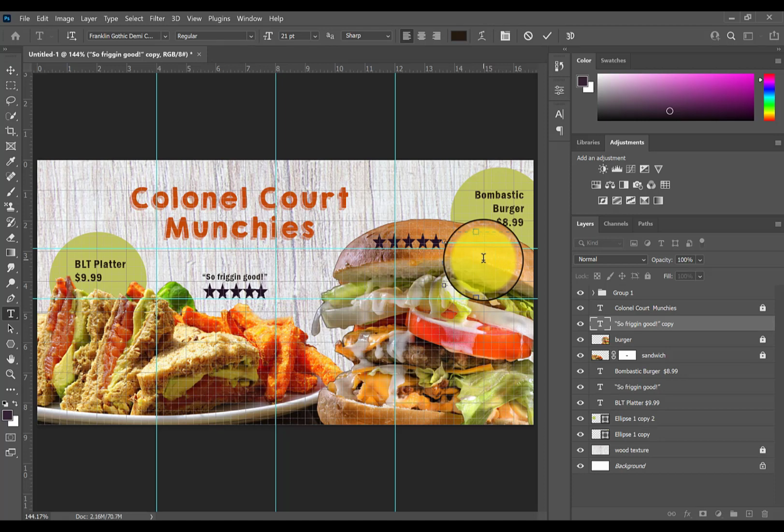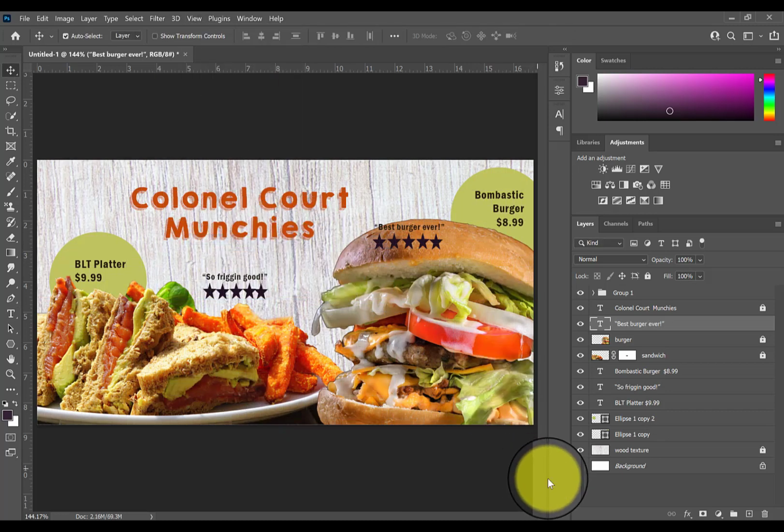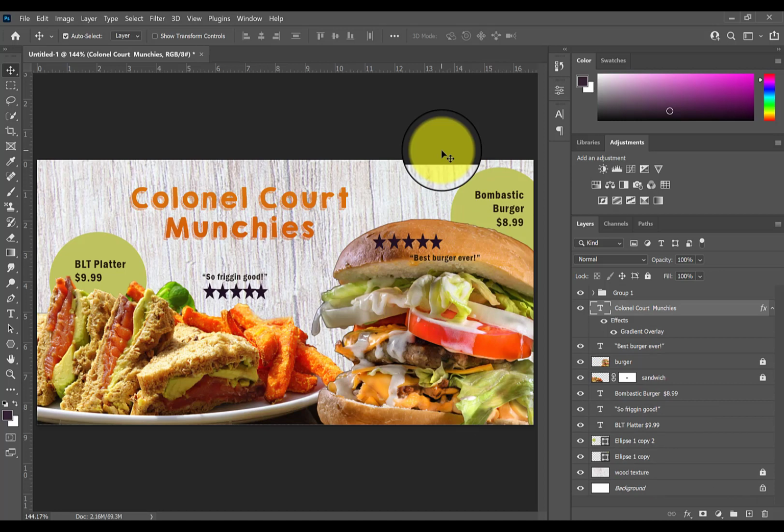And I'm also adding another review to the burger image to just finalize my ad. You can see me playing around with the placement, because I wasn't so happy with the placement of this particular review. And you guys can definitely do that if it just doesn't work the first time around, if it looks crowded or it just doesn't work for whatever reason. I'm not there to see you guys designing, obviously. Just move all your layers around until you can figure it out.